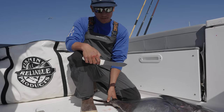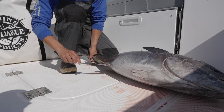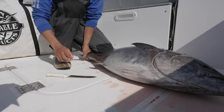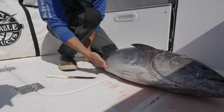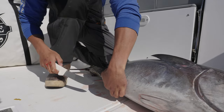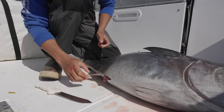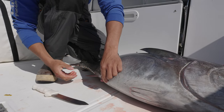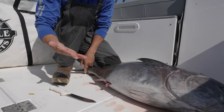First thing that I like to do, I'm gonna make just a small cut right above the anal fin, all the way through the skin there. What this is gonna do is allow me to get to this little fiber here, and we're actually gonna have to detach this, so you can just give it a quick snip. Once that's detached, that'll allow all of the guts to come out of the fish when we get the gills out as well.